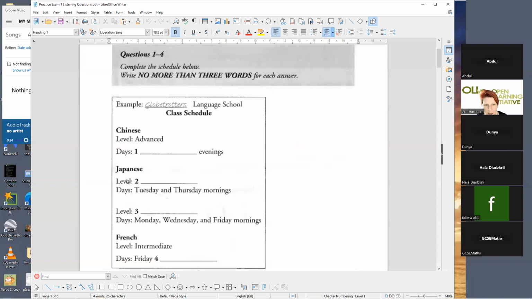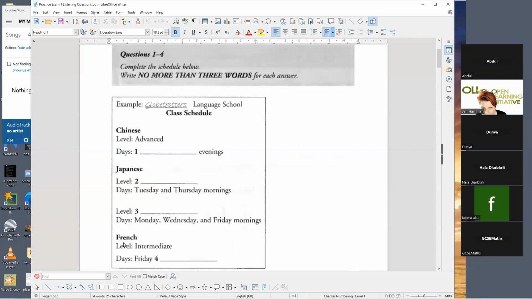Right? And how about down here on Japanese? We need to fill in number two. What can the Chinese tell us about the Japanese lessons? Mornings or evenings? On the Japanese? What's the gap? Beginners or advanced? Exactly. It's going to be a level. It's going to say beginners, intermediate, or advanced. Those are the three usually, right?